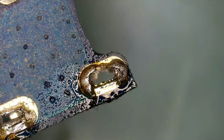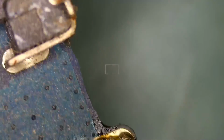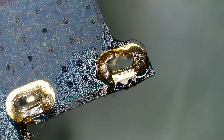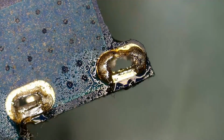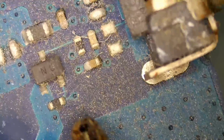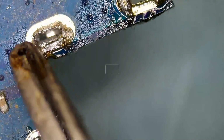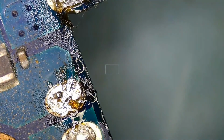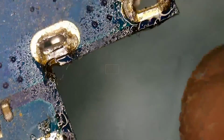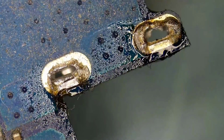So we did not even have to use hot air. We only used low melt solder. We applied it to all the joints. As soon as I put the soldering iron on one of the joints here, heat transferred over to this whole area, and it melted all those joints here. Low melt solder melts at a very low temperature, and that's how we were able to remove this connector. Okay. Time to clean up.